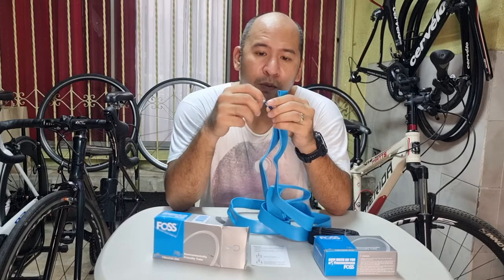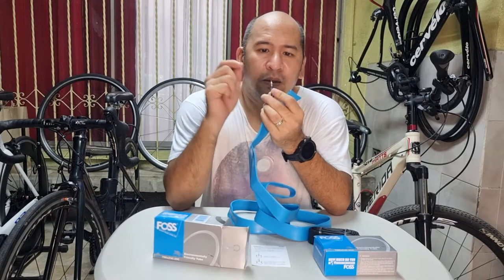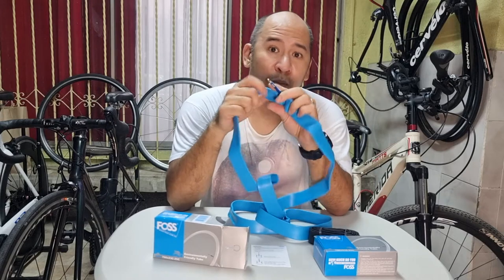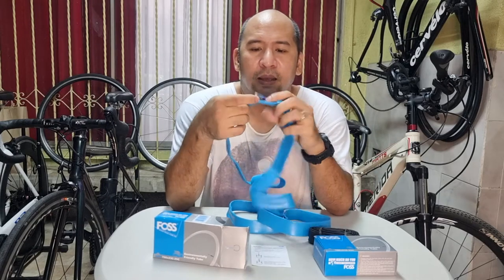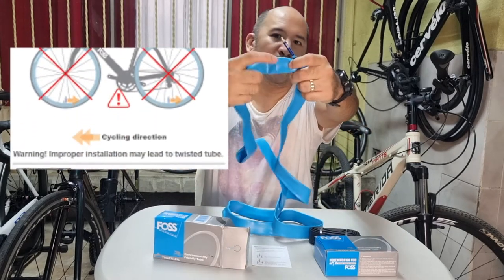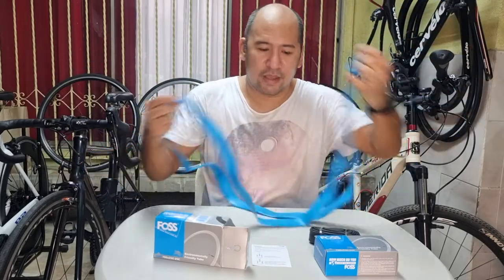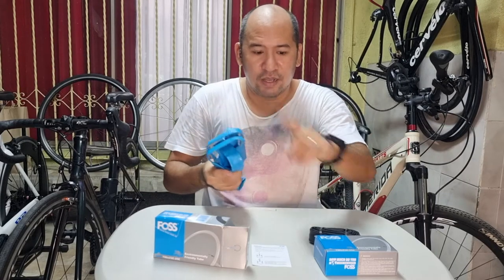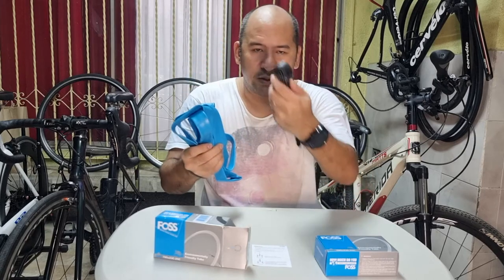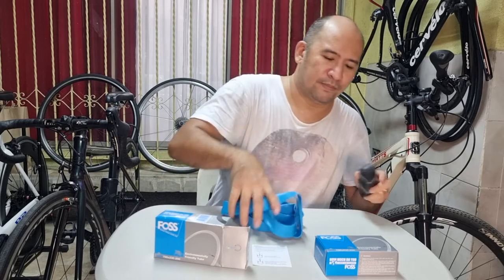Okay. This is also a removable valve. Later I will explain to you kung para saan yung importance ng removable valve na yun. Okay. Tapos makikita nyo ito. Kasi directional to eh. Mamaya tuturo ko sa inyo bakit siya directional. Okay, so isa-isahin natin. First things first, so material, this is plasticky or PVC type versus a pure rubber. Tapos timbangin natin muna.